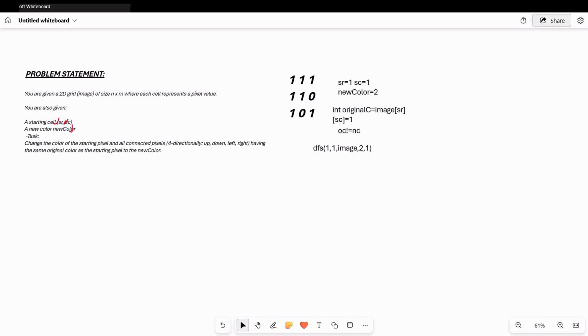So what we need to do, we need to change the color of image SR SC to new color. What is the new color? New color is 2. That means the grid becomes, this will become 2. Wait, this is 1 now.